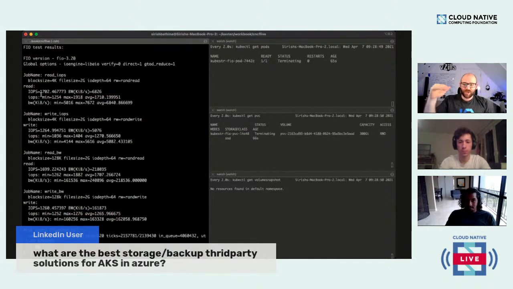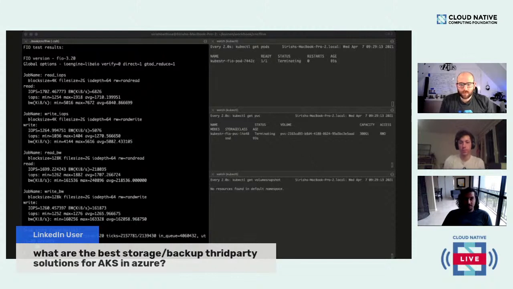So Suresh has done an awesome CNCF blog. It's not a comparison, but it just goes to show the overwhelming choice that we have out there from a compute and storage point of view, and that no one's a winner across the best performance, but it does show that there are so many options here.